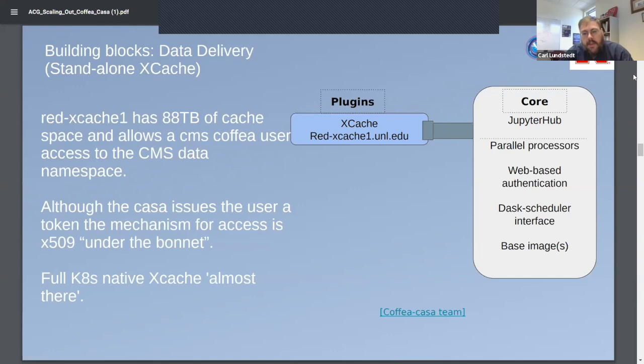But we'd like XCache to be part of the deployment itself and not something you stand up alongside and have ready to go. We'd like that spin up and tear down to be part of the process of deploying Coffea-Casa. I would say that the full Kubernetes-native XCache is almost there, and I'm certain that other experts can spin it up trivially, but getting it integrated into the packages is a little bit different.